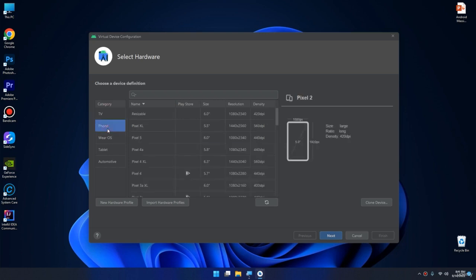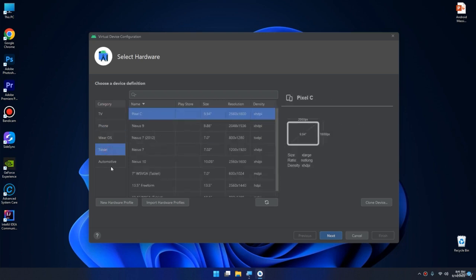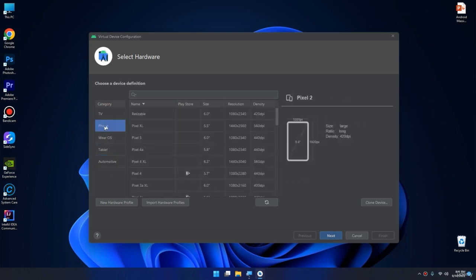You can choose the category TV, phone, Wear OS, tablet, automotive, but we will choose the phone because we are interested in phones and tablets. We're gonna see what the app looks like running on Pixel 6.